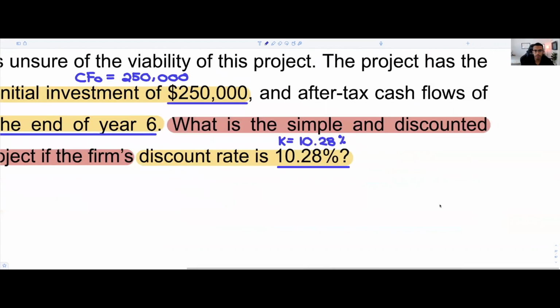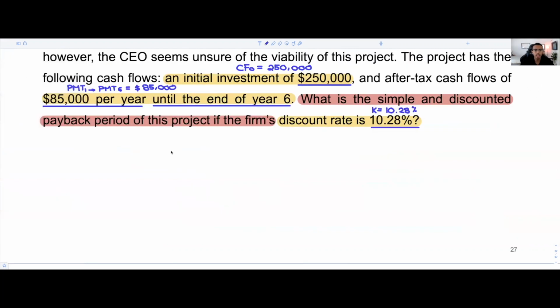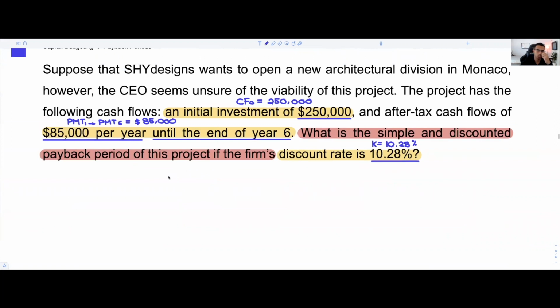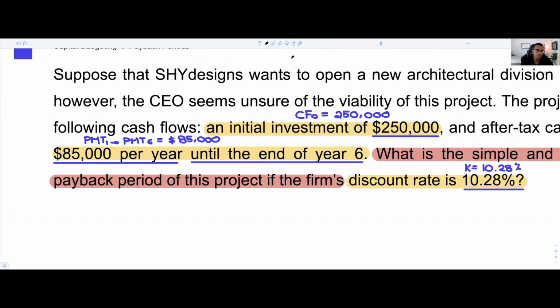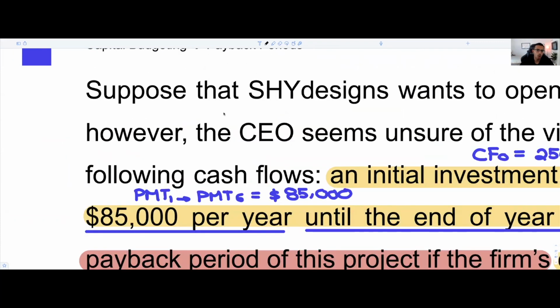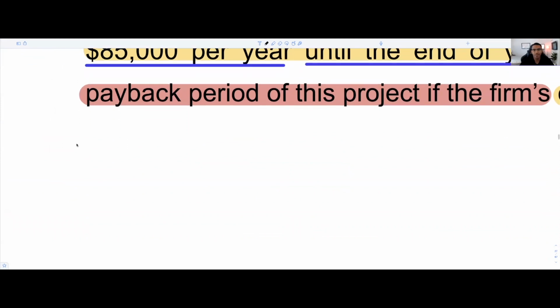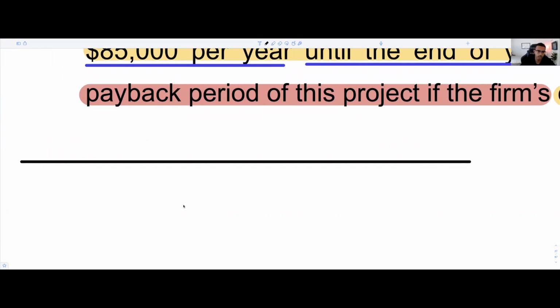Now, what's cool here is that I'm going to run through this because this is an easy version of it. Yet this has been on past exams, not this exact question, but something within the same thread. I'm going to build a quick, very simple timeline just because I want to be able to visualize later when our payback period is. And perhaps when you study, it'll be a really good active recall. It'll visualize things and make it more human for you. So that's why I'm going to take the time to do it. Once again, you could for sure skip through this if you're amazing at it. You don't need to listen to my boring spiels. I know that they get annoying at times.